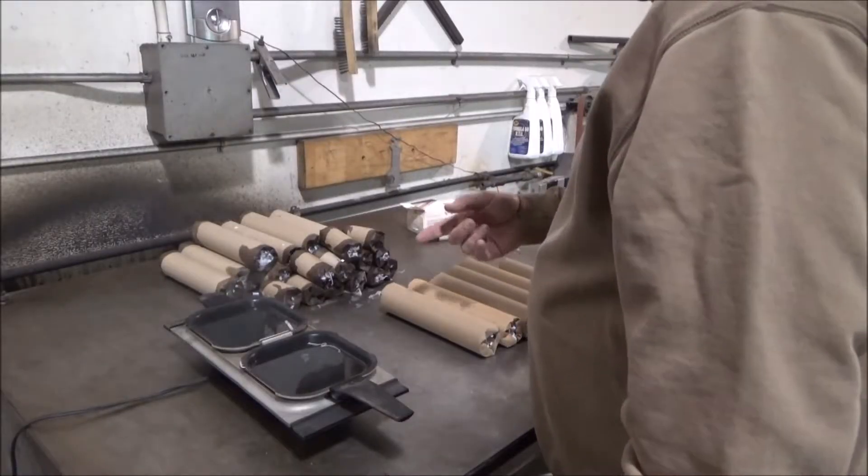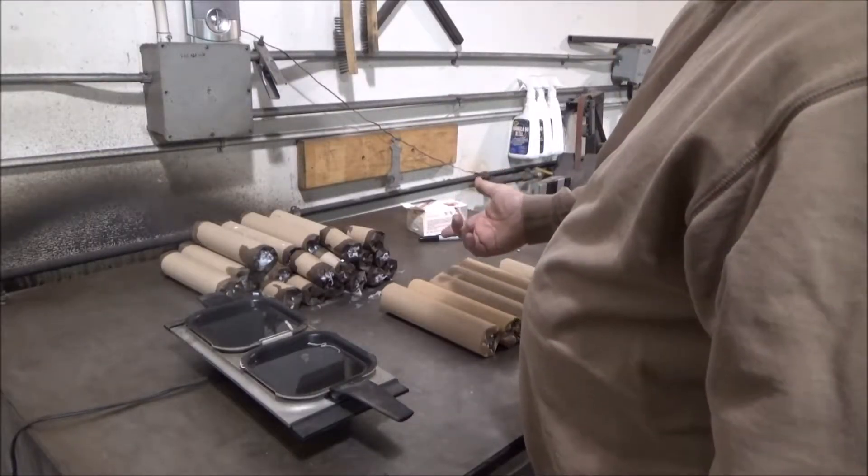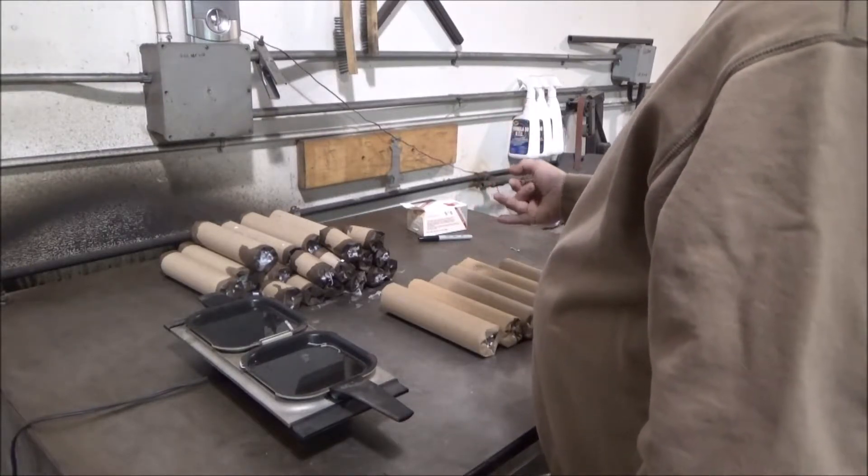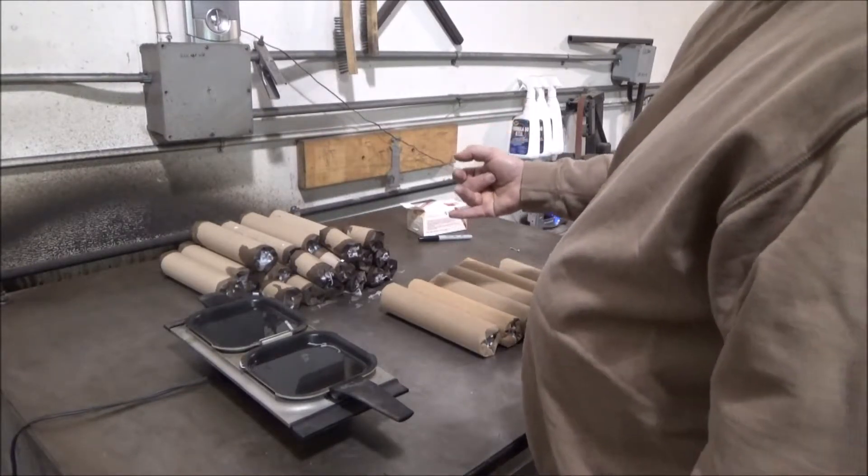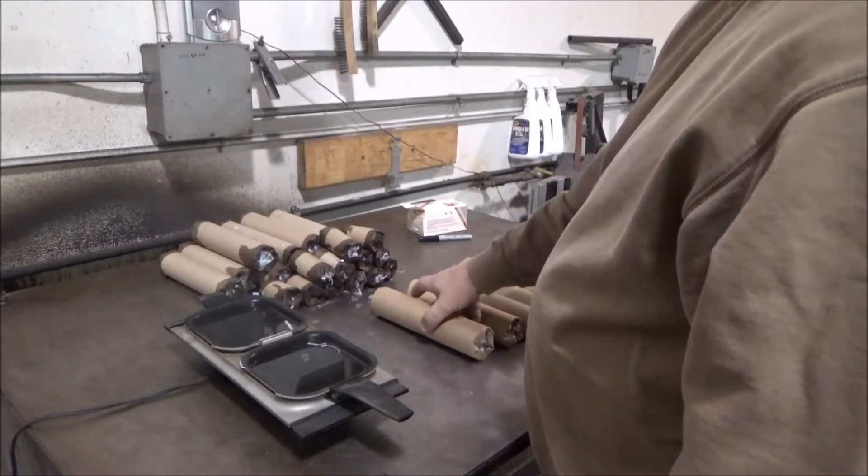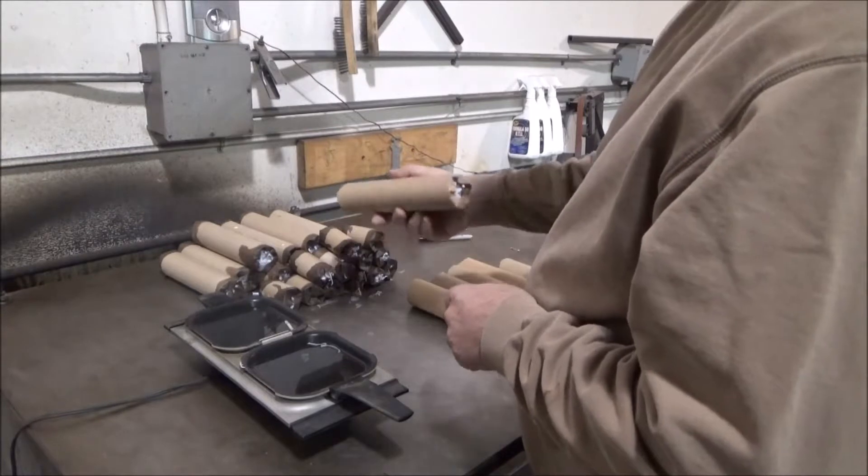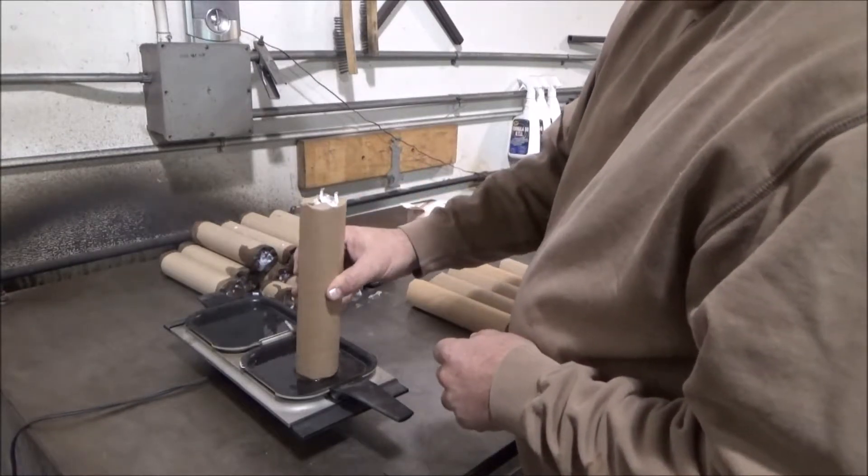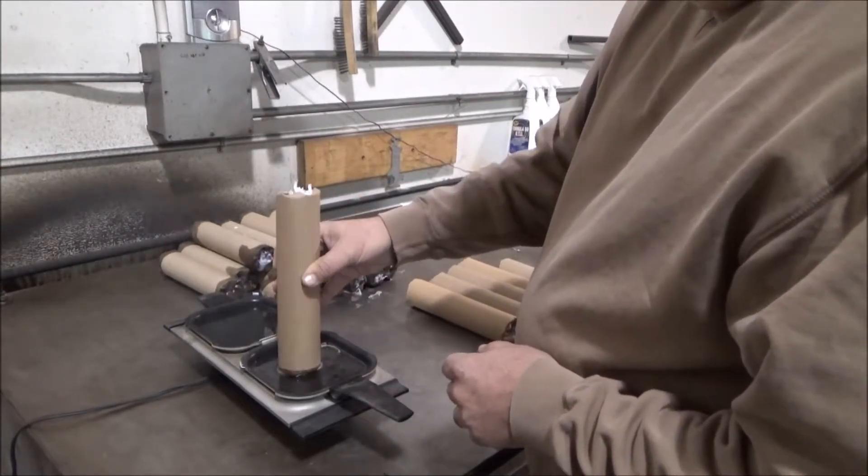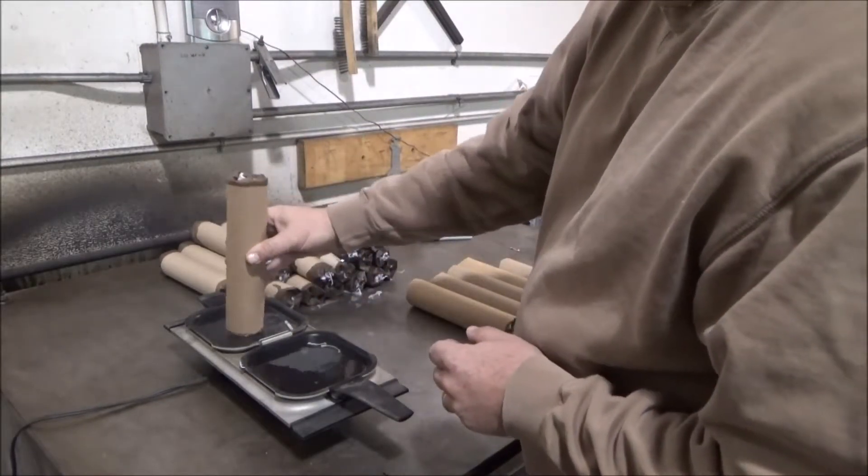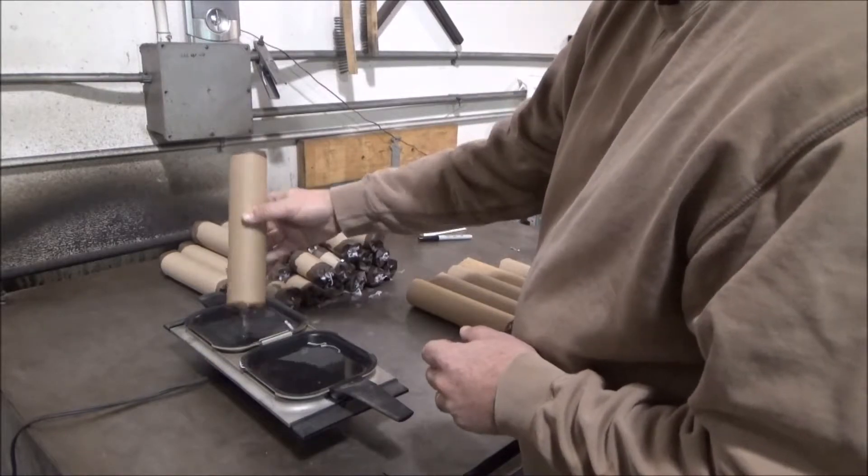As you can see, I've got hot wax here. I'm using paraffin today. You could use old candles - even if you use scented candles, they put off a nice smell when you burn them. Be very careful because this stuff is very hot. You can see I've got some tubes already done. The sandwich plate I found - somebody had thrown it away, so that didn't cost me anything either.